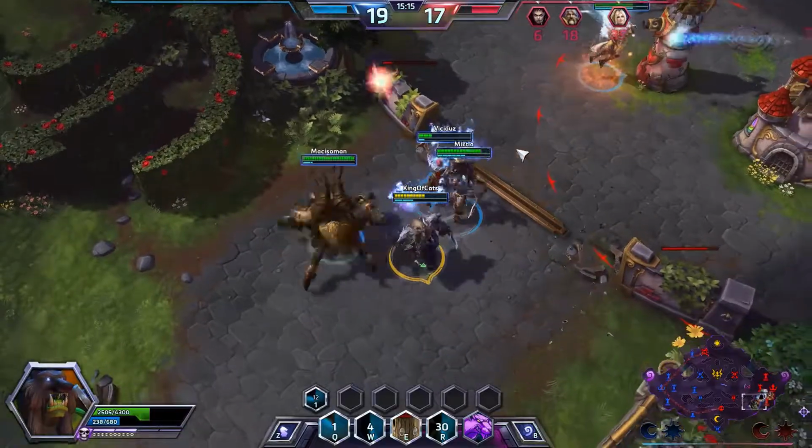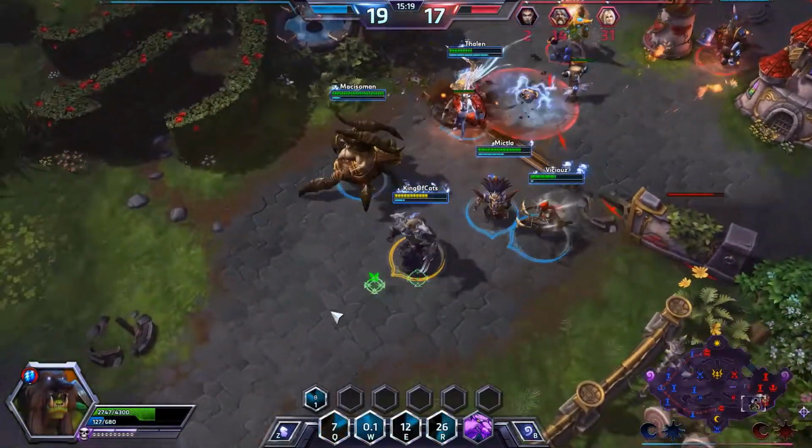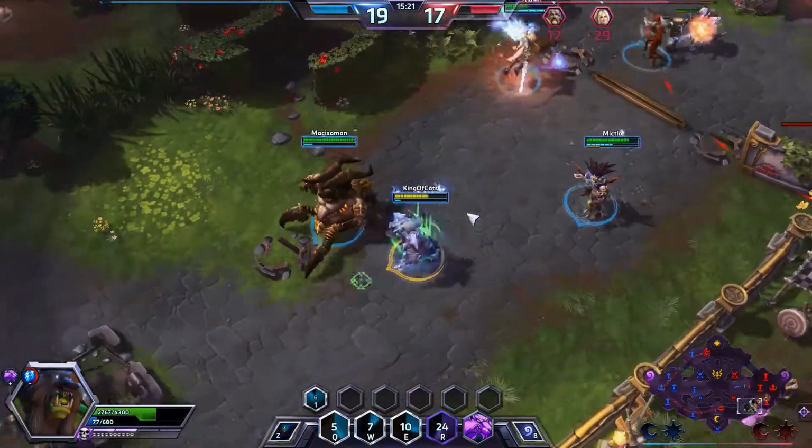And now we have to walk away, I think. I think now it's a good time to walk away. Going to be able to throw down a couple more heals there. We're going to put a shield there on Tyrael.